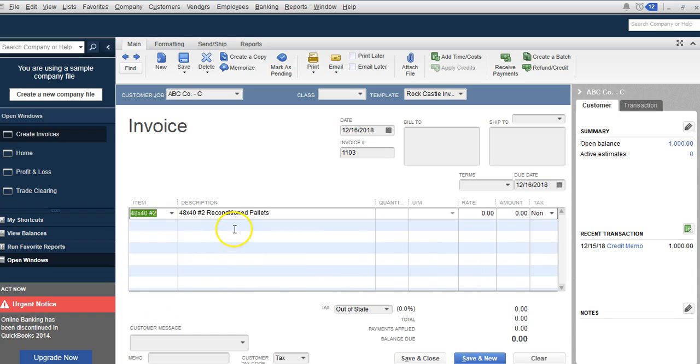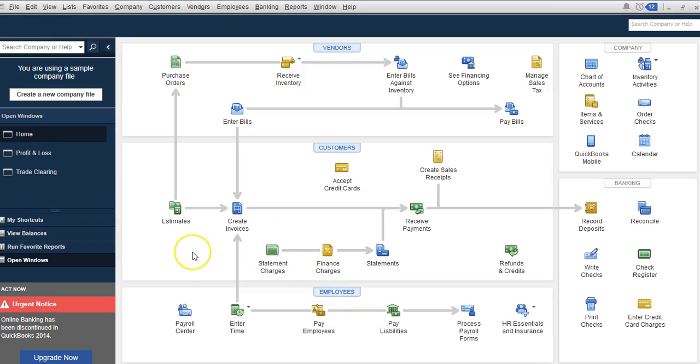In this case, let's say you sold them some number 2s, and they bought, let's say, just for number purposes, 500 at 5. Okay, non-taxable. Don't worry about this for this purpose. So then now you created the invoice, save and close, print it out, you save it, you issue it.